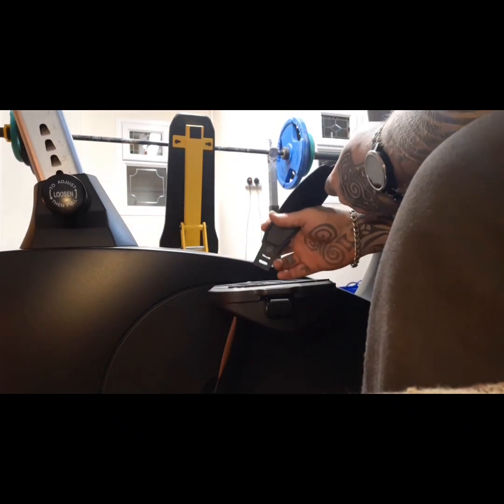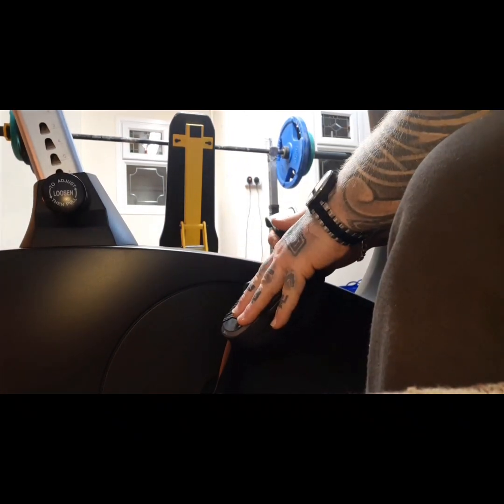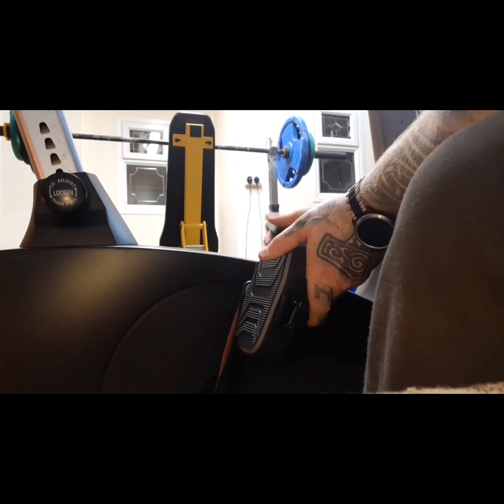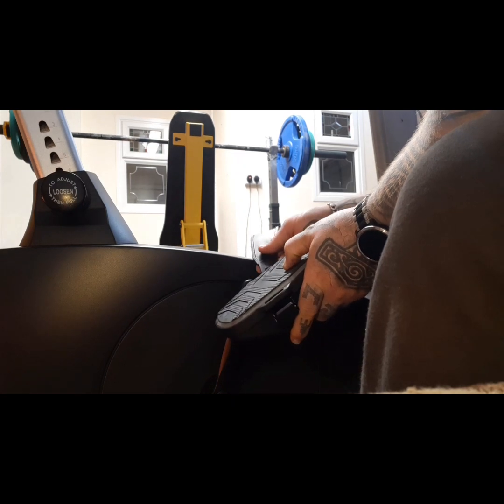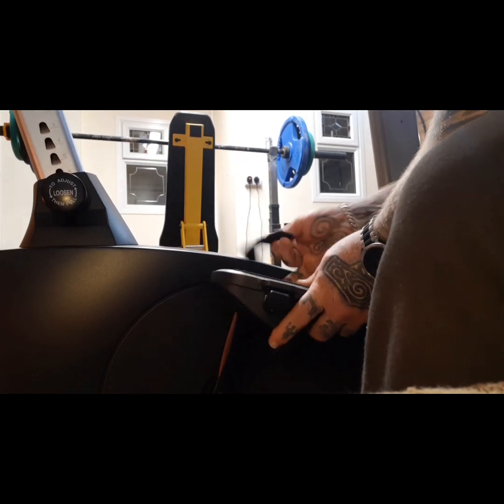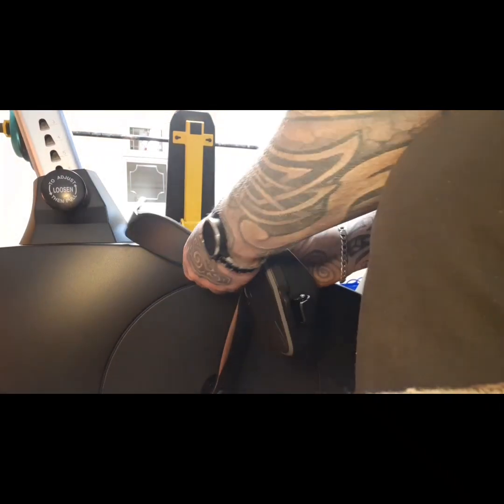But all you've got to do is there's a little hook on the inside of your foot pedal, and it's a double-sided hook in essence. And what you do is you just get whichever hole you want on the hook, and essentially you've got to do a little bit of brute force.